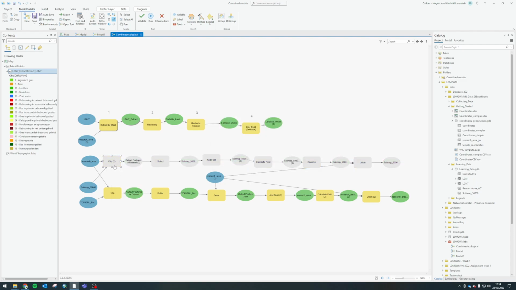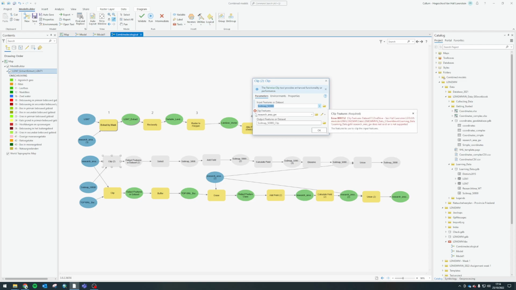So I'm going to run this clip, and it's going to say, hey, it's grayed out, but why? So we open up the tool, and there's a white X here, and it says error 732, something does not exist or is not supported. It tells me exactly where I can find this. Reading through, it says under data, GIS workbook, learning data, geodatabase, research area, Grote Wielen. It doesn't exist.